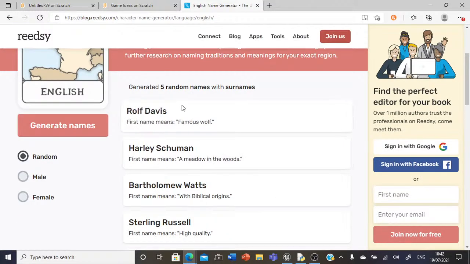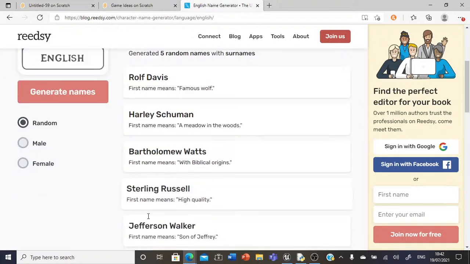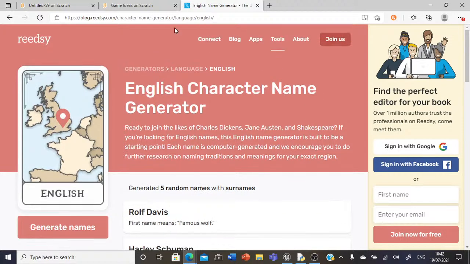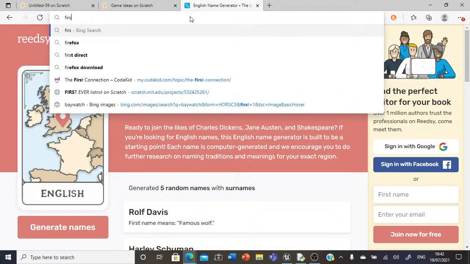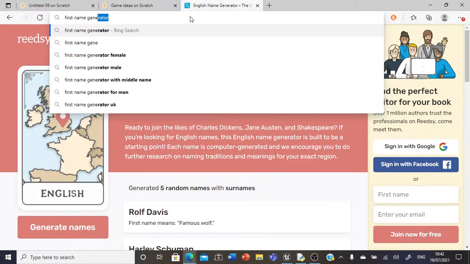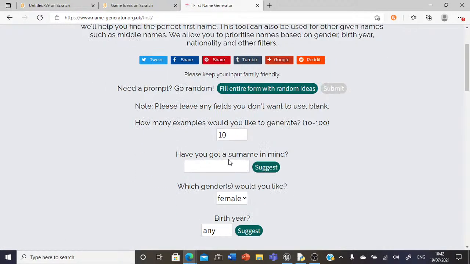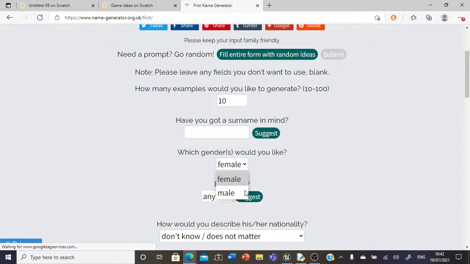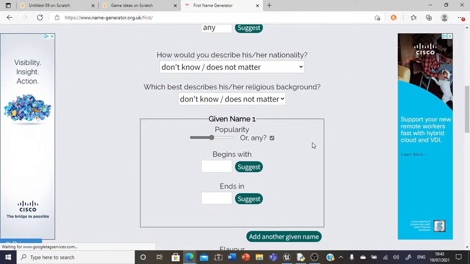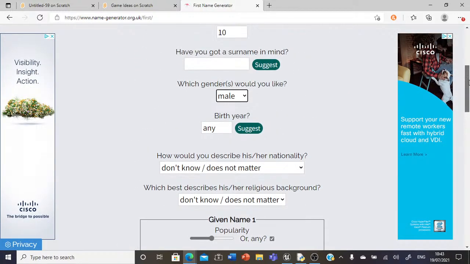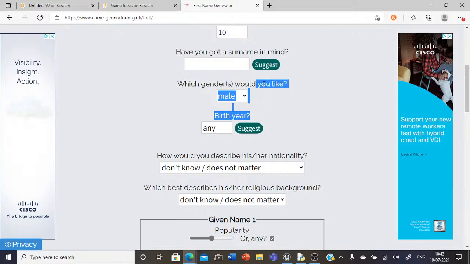Rolf Davis. First name means famous wolf. Let's just do first name generator. Got a surname in mind? No. Any. I'll do a male spin, then we'll do a female spin. If there's no good males.